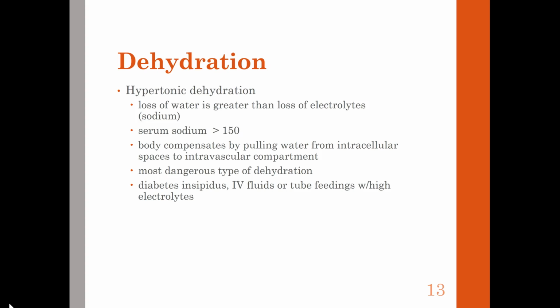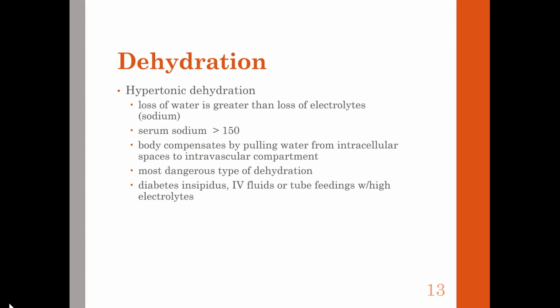And so your body compensates by pulling water from the intracellular space to the intravascular compartment. And the reason it's the most dangerous is because the extracellular space appears normal. And so you may be getting more and more dehydrated, but since it appears normal, we're not doing anything. And then all of a sudden you're seizing because your sodium is so high.